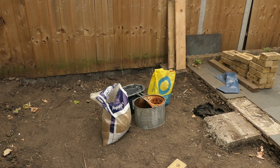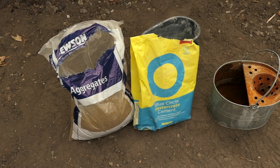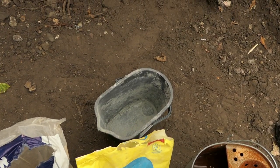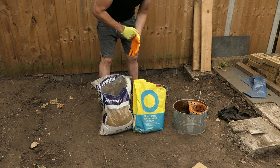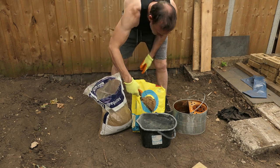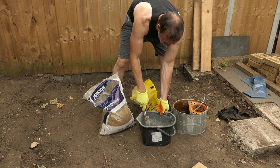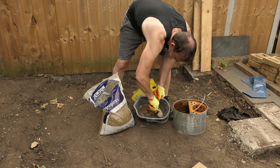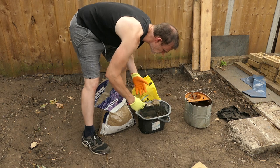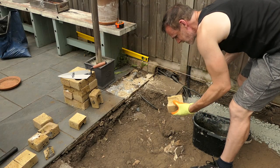Now it's time to mix the mortar for the bricks. I'm using sharp sand, cement, and mortar — I'm going to use one part cement to four parts sharp sand. I'm wearing gloves just to protect my hands. I'm going to mix in a bucket as I only need a small amount at a time. I'm measuring eight scoops of sharp sand and two scoops of cement for the one-in-four mix. I'm going to mix the dry ingredients together first and then add a little bit of water just to bind this together and mix to the right consistency. I'll squeeze the mix to make sure no water comes out and it's bound together and doesn't fall apart.